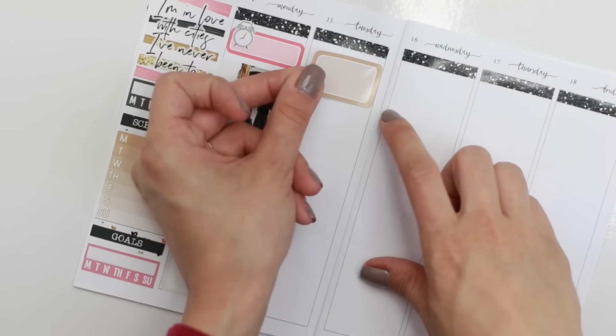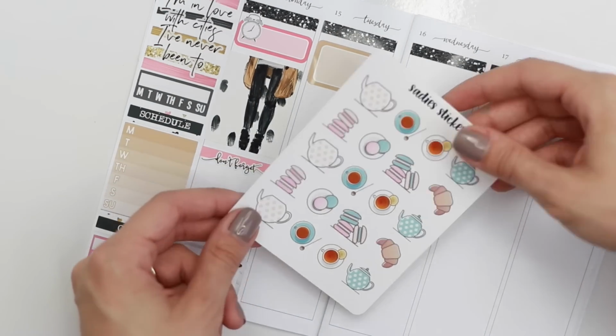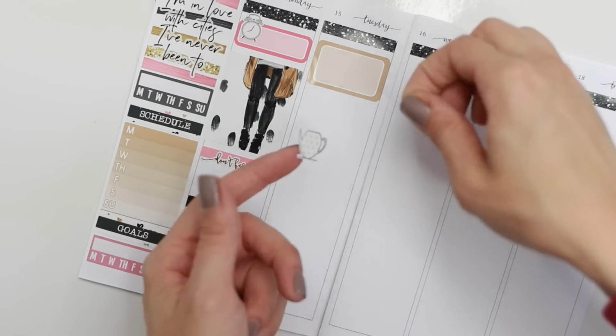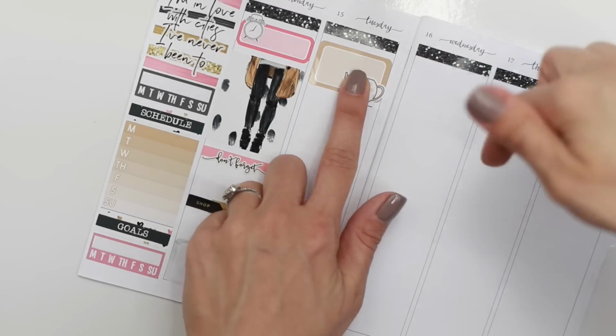But if you guys do keto, if you stick to a keto diet, let me know if you have favorite recipes or favorite snacks and things like that, because I've never really had to watch what I eat or anything like that. So this is definitely going to be new to me.